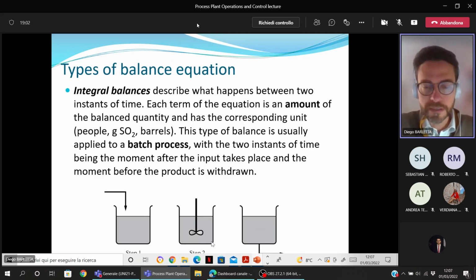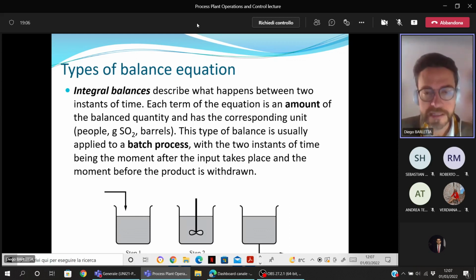In the case of the transformation process, that could be a chemical process or something else, it could be initial time step and final when the process has been completed. And the same for the final, step 3: it is initial time of the discharge and final time of the discharge step.